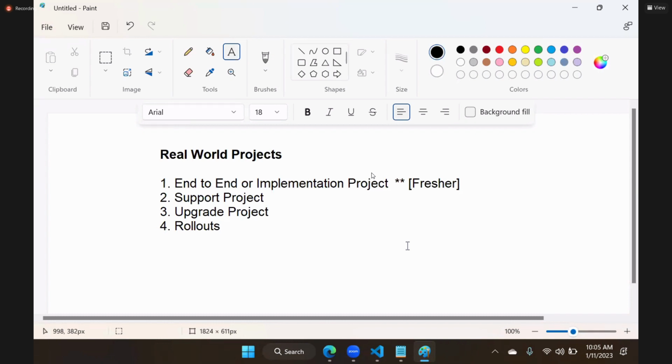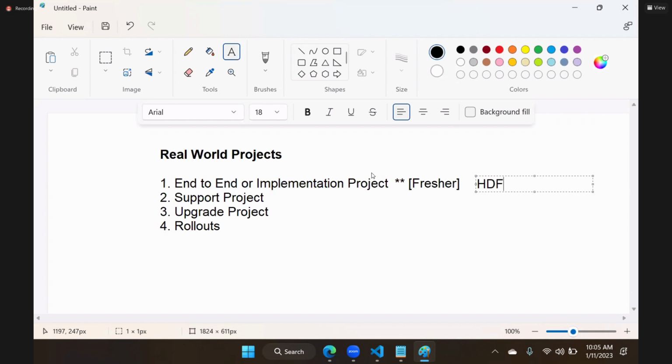Support projects are for experienced people. For example, for HDFC Bank, we are building an app. To build the app, we will have a team of, suppose, 100 people, developers, testers, everybody.